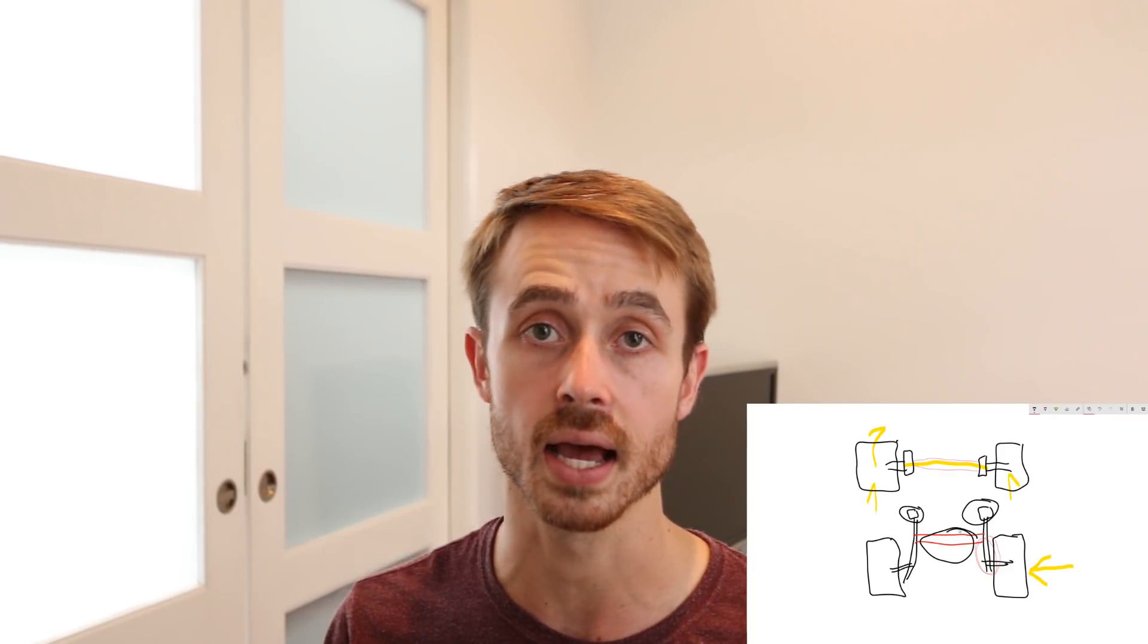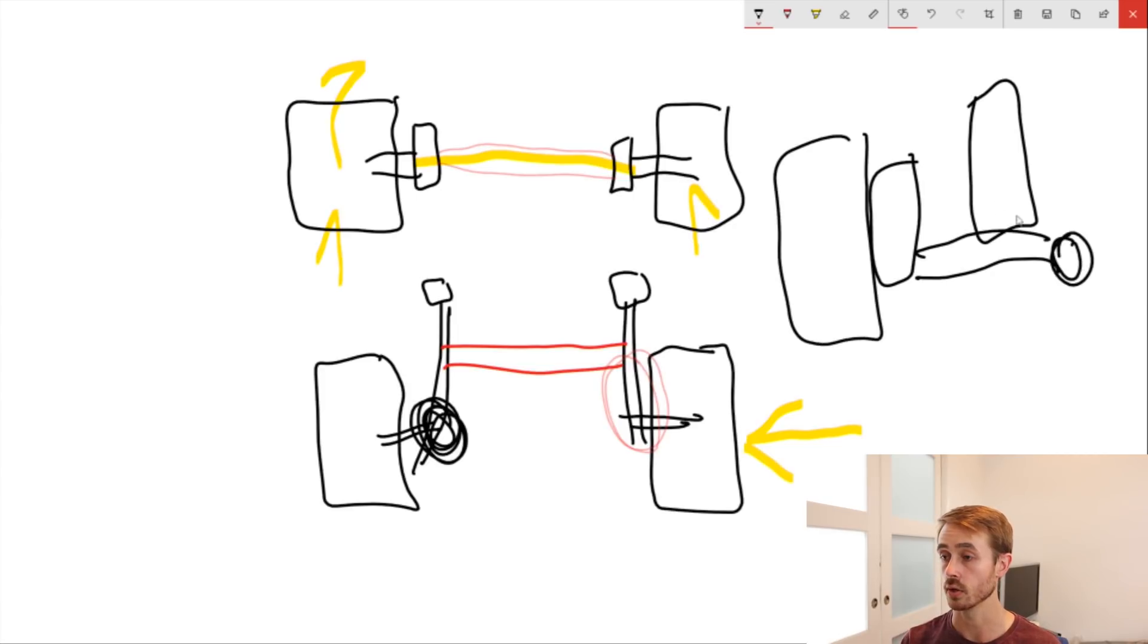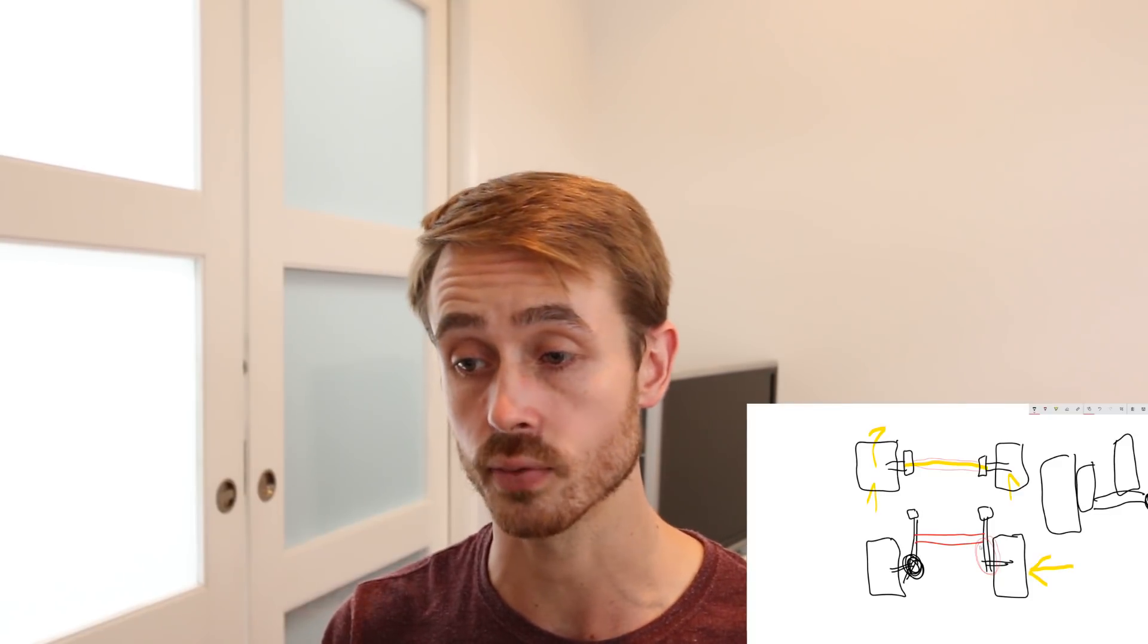Another advantage is that with where we can mount our springs and dampers, we can actually put our spring and damper quite far out, because of how the packaging works. And this means that we can have spring and damper motion ratios that are roughly approaching one to one, whereas if something like a multi-link, you have to have an arm coming out to your upright, and then you have to have the spring going on the arm. So the spring will be at some motion ratio, say 0.7 to 1, which means that you've got to use a spring that's 30% stiffer than it would need to be if you just attach directly to the upright. So you can see that from that you can run lighter and cheaper springs and dampers, because they don't have to deal with as much force.